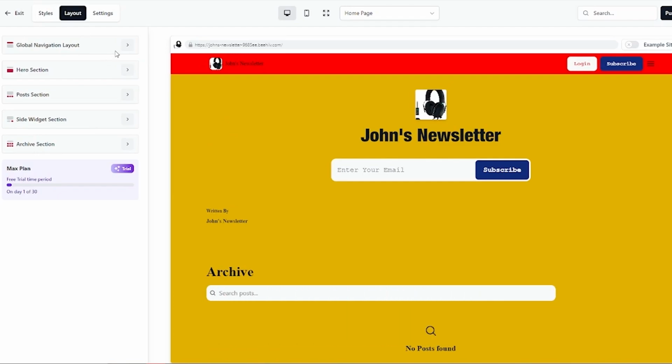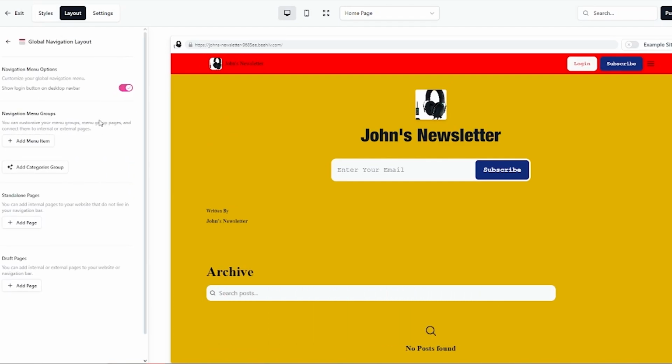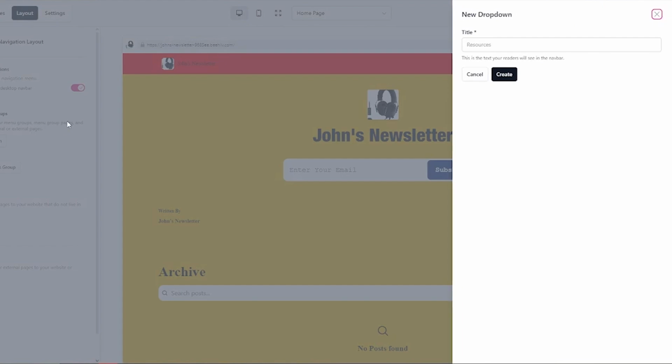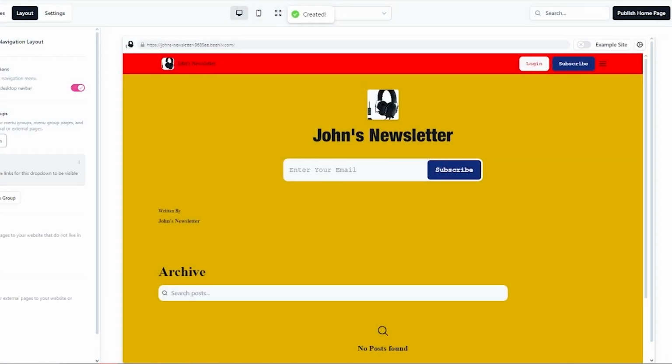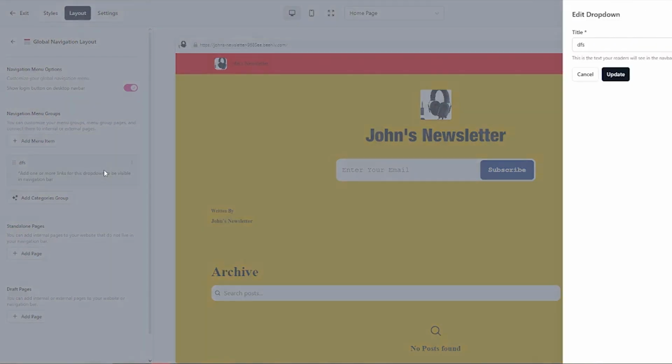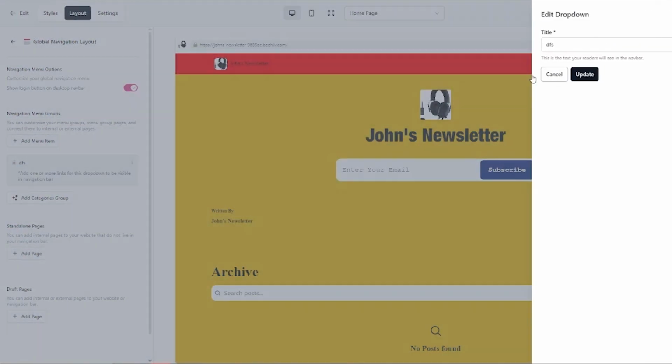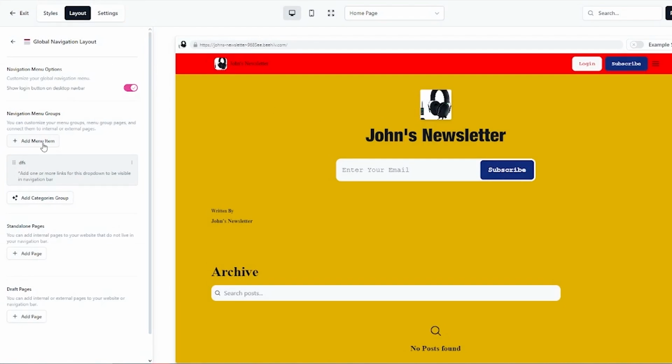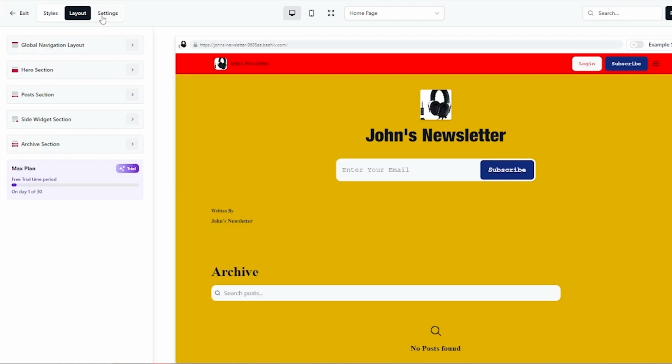Then we have our layouts. Okay. You can add different types of widgets and items in your menu. Like, let's say I'm just going to call this something random. Click on create, and this basically creates an edge in your menu. And now what you can do is you can edit it further on by adding components in it. And obviously you can add components by adding different types of categories and so much more in this section.